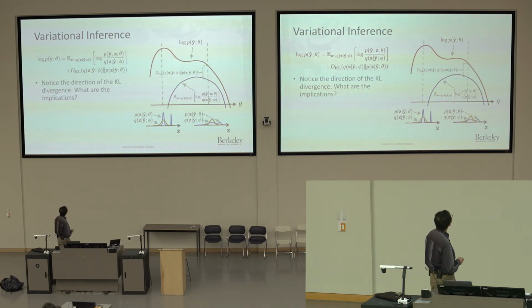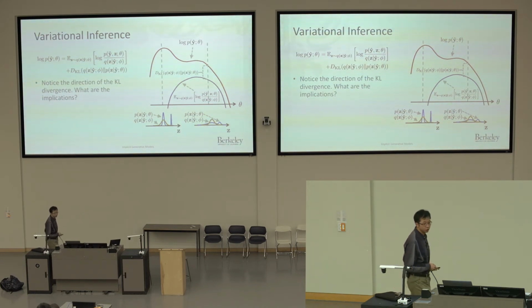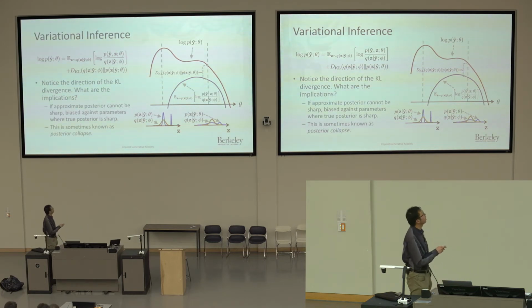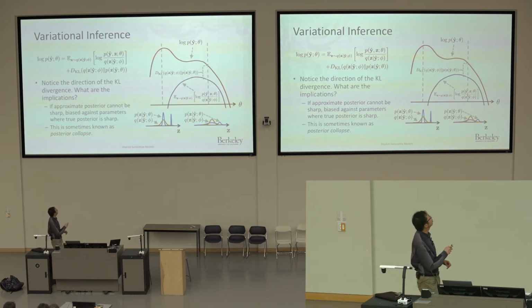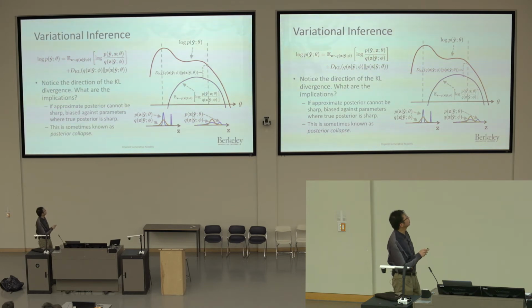Okay, so let's take a look at the implications. Earlier we talked about the directionality of KL, so it's really important to pay attention to which direction this thing goes. So it's from the true posterior to the approximate posterior. And so what are the implications? Here's a picture that shows you the implications. This red curve here is the true log likelihoods, whereas this purple curve here is the variational lower bound. And this gap between these two curves is just going to be your KL from the true posterior to the approximate posterior.